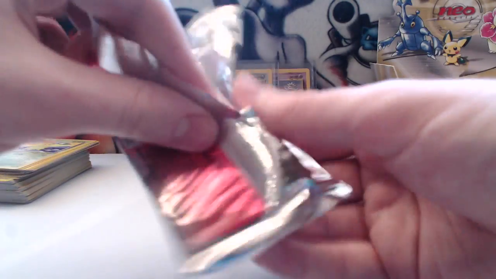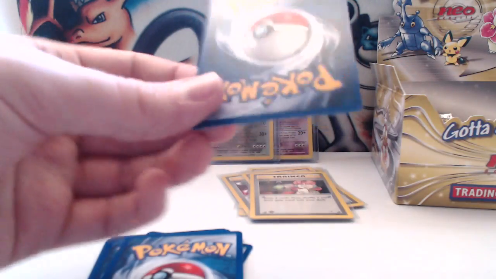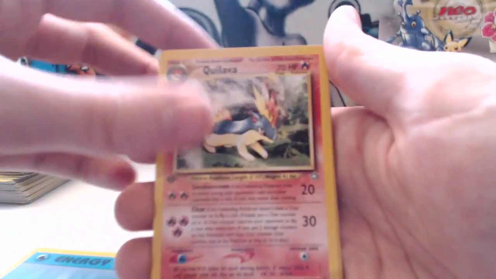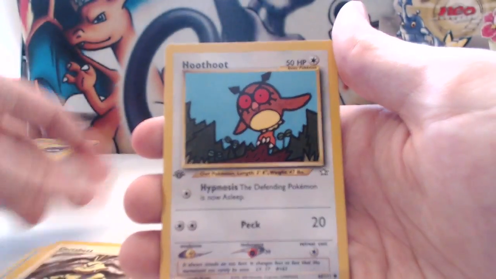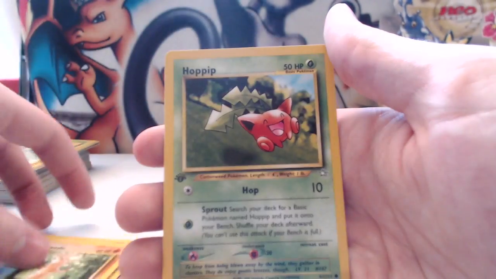Obviously it's not good if they have that bend, but it sort of gives the game away. Even though we're trying to not see the card and have some suspense, sometimes you can feel if it's a holo. In this box, admittedly, I've not been too sharp on it, but here we have a Water Energy, a Quilava, a Sprout Tower, Electabuzz, Hoot Hoot, oops, Chinchou, Super Rod, Sudowoodo, Hoppip, and Sentret.